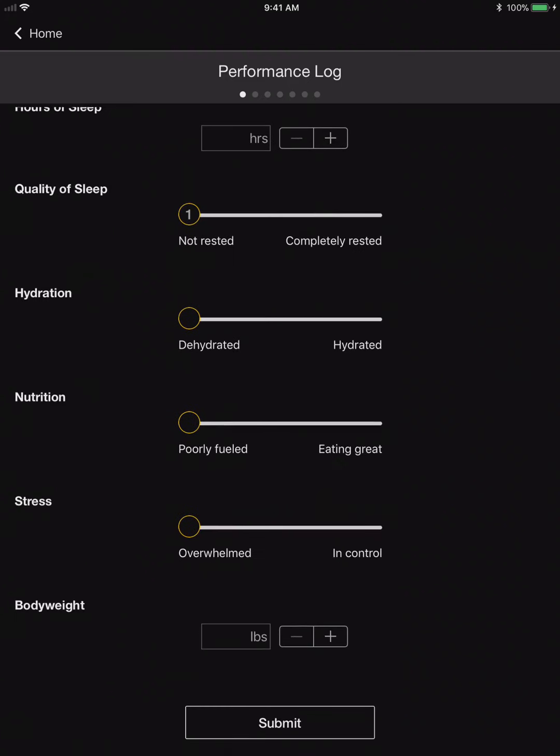So say, oh, I don't want to put in my body weight every day. I don't weigh myself every day, right? I might not do that. And then on the coach's aspect, what this does is it just gives us a couple metrics to then check in with you and say, hey, sleep quality hasn't been great. Like, what's been affecting that?